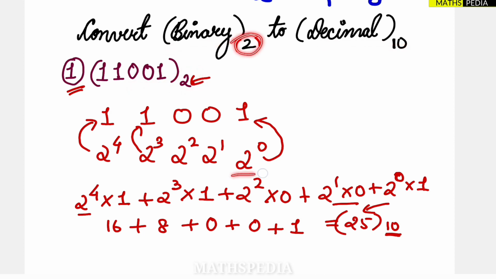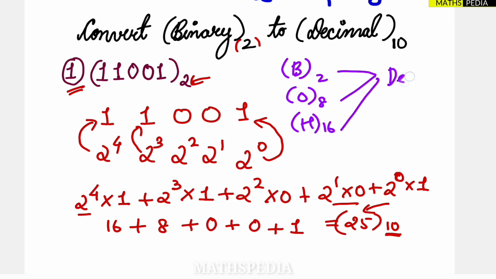See, base is 2, that's why we are taking 2 power. Always remember. Okay. So basic idea, I'll give you one trick. The trick is basically, remember this one, that whenever you want to convert binary, octal, hexa to the decimal, which is base 10, always remember we are going to multiply and add. So by what factor we are going to multiply? Whenever it is binary, you are going to multiply with 2 power whatever is there. Just remember the base: octal means it is 8, so multiply and add with 8. For hexa, what you are going to do? Multiply and add with what?